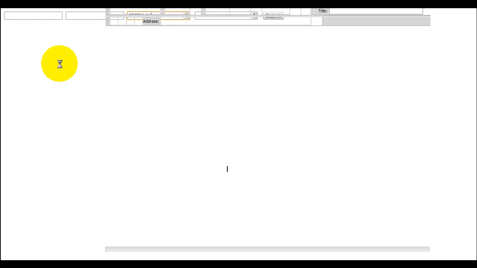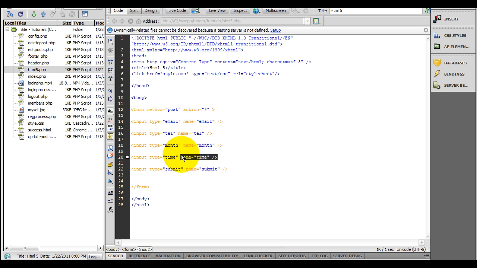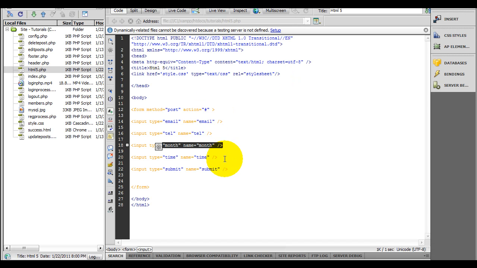And you can see right here, that one, that's the third one, I believe that was time. No, that was month. And the last one is time. So this one here is month, so you can scroll through the month, and this one here is time. So you can actually scroll through the 24-hour time clock. And that does validation for you, so you don't have to worry about any of it. That's one of the other cool things about HTML5.